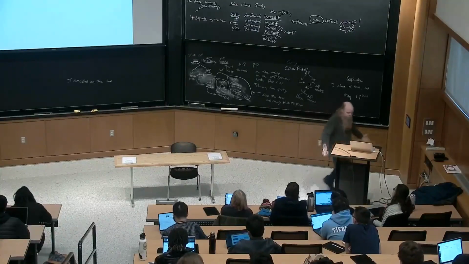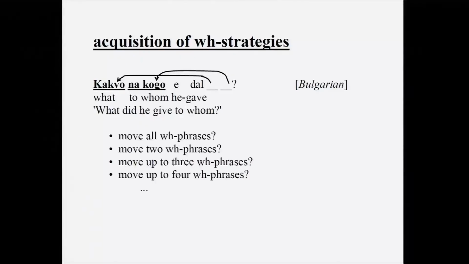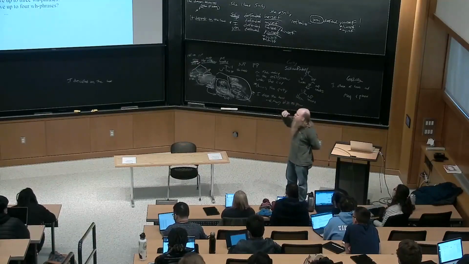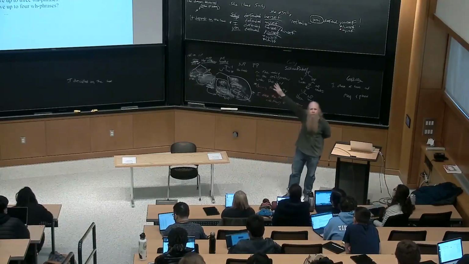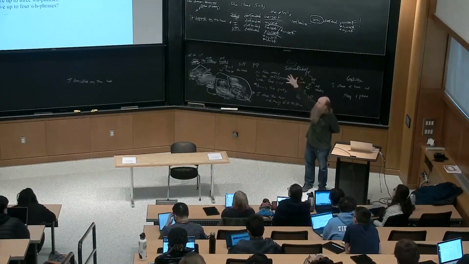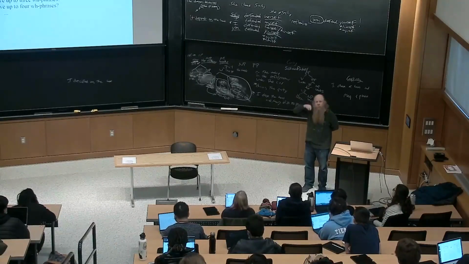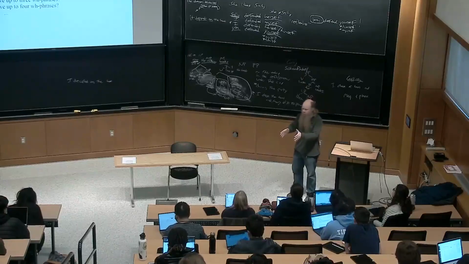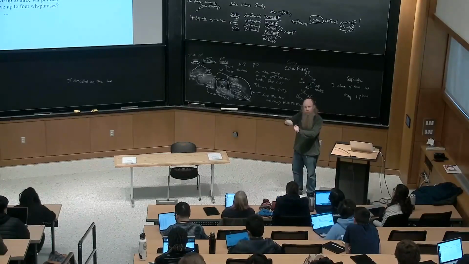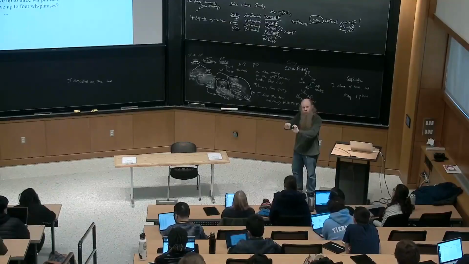So what we might expect, so Bulgarians are sort of in the position you guys were in with that function. If you just hear this, let's say, what to whom did he give, you got to ask yourself, is the rule move all the WH phrases? Is it move 2 of the WH phrases? Is it move maximally 3, maximally 4, whatever? There are literally infinitely many rules that are compatible with this data point, right? And so you might have expected that Bulgarians, depending on how weird their parents were, would grow up with slightly different grammars. That, when you took Bulgarians and you put them into a hyperbaric chamber and you gradually added WH words to the questions, that they would diverge, as the questions got more and more complicated.